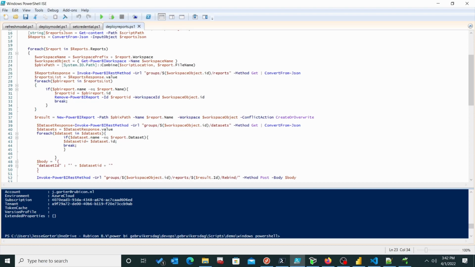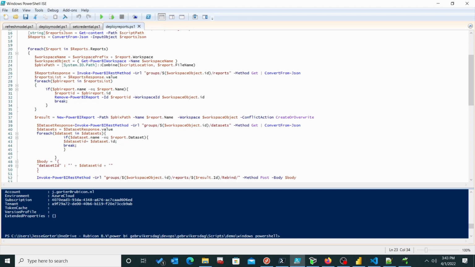Sometimes you'll see that, for example, what I had is that now we develop the report with the connection to the dev workspace. For example, if I publish that report to the production workspace, it will still be bound to the data set in my dev workspace. And if I publish it, it will not recognize that the report already exists.